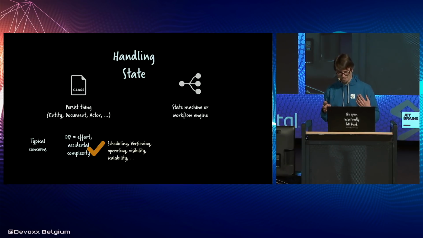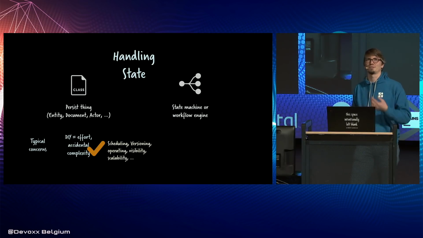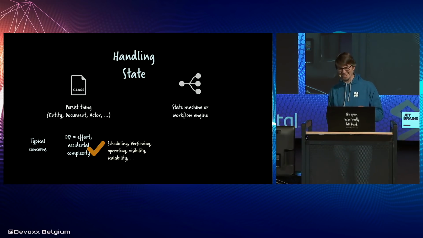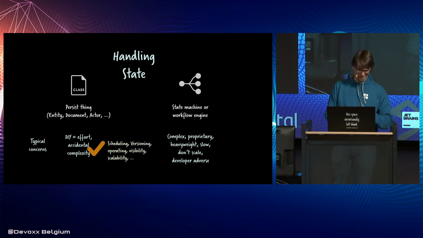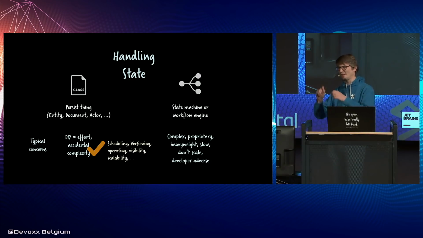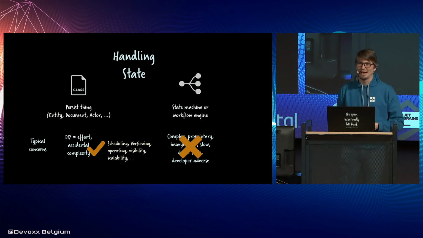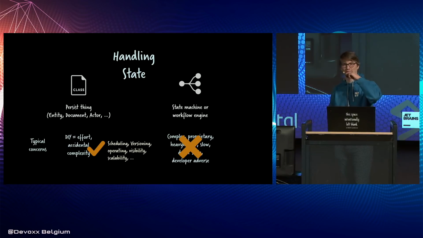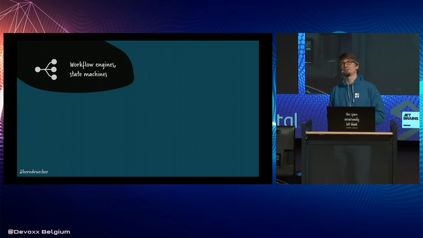And then it's state handling. So there are state machines out there. Nowadays, there are normally workflow engines, also called workflow engines. And then if I propose these kind of things, normally people say, yeah, but a workflow engine, these are these huge BPMS systems from the big vendors. They are really, really bad, really proprietary, really heavyweight. And we have to, what I call death by properties panel, click through a lot of wizards in order to get going. That's not what I want to have. And that's not true anymore. I want to make an example in a minute. And it's especially interesting to look at that workflow engine market at the moment.